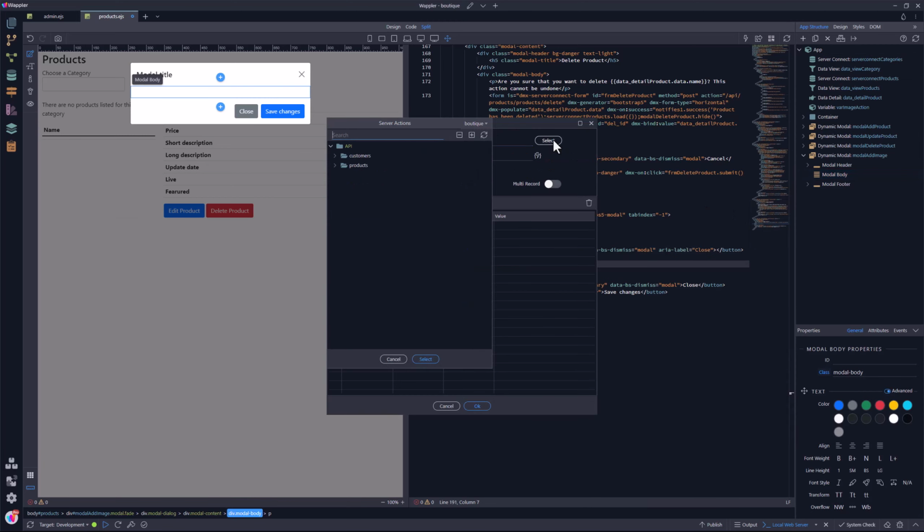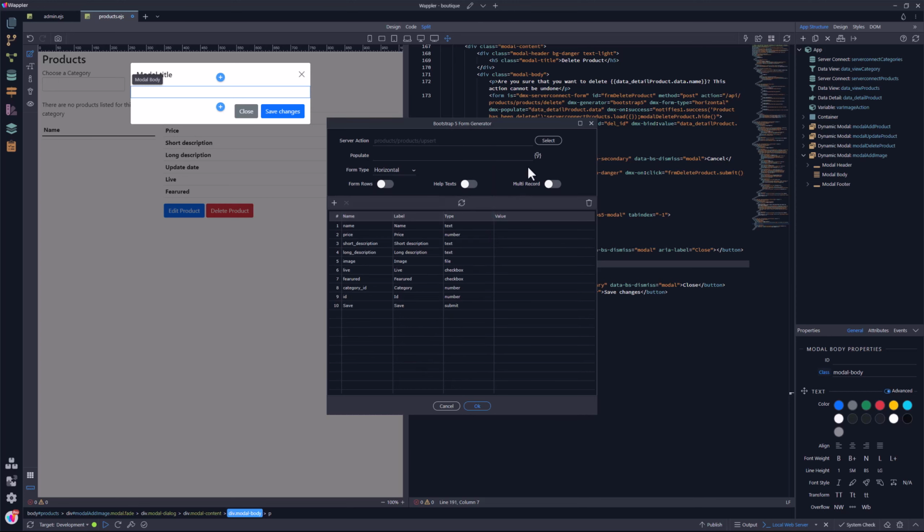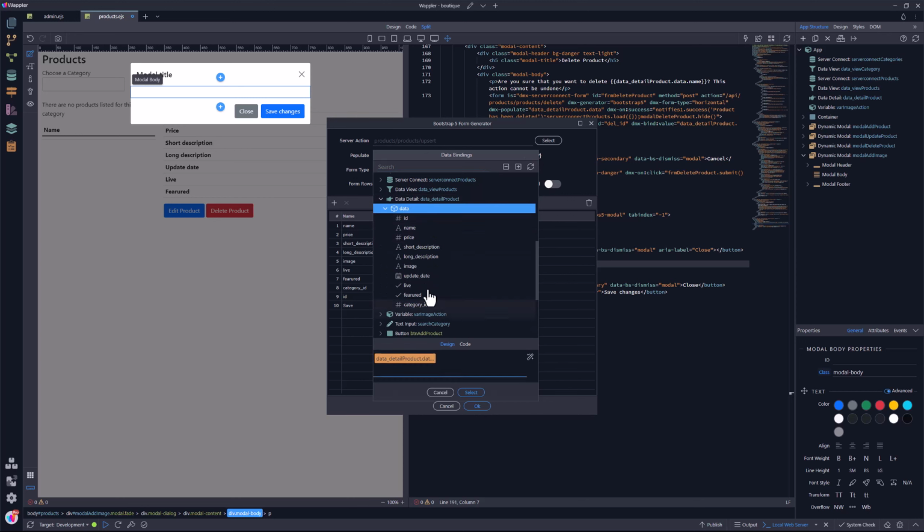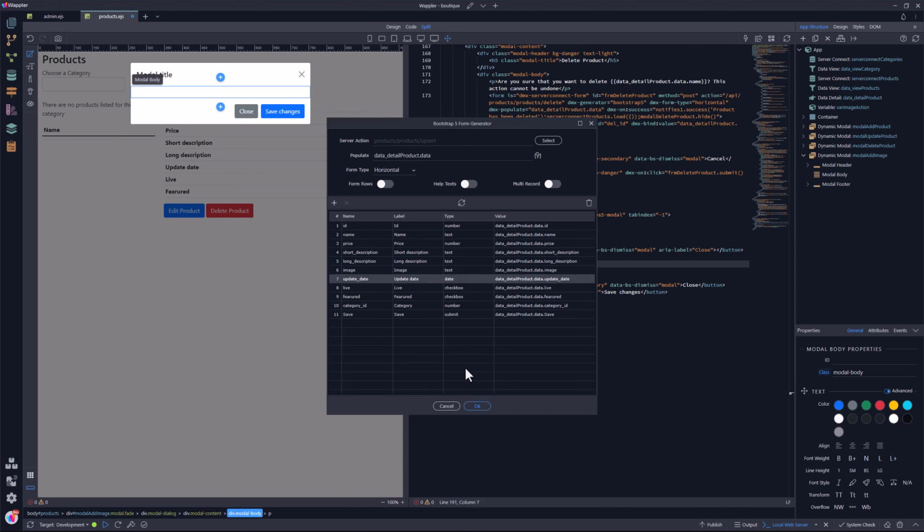The form server action is performed by the Upsert API. The inputs are populated by the product data detail data source. The form type is set to vertical.